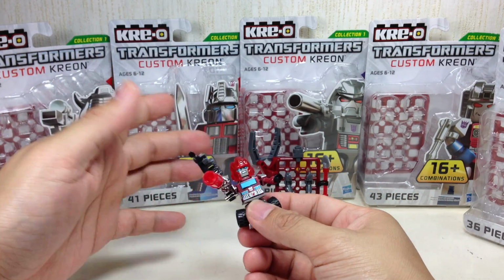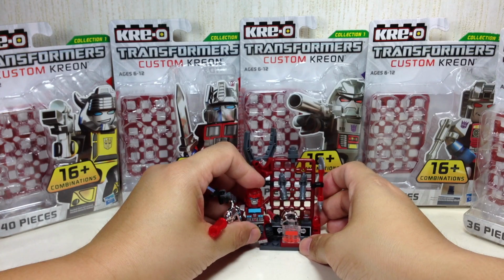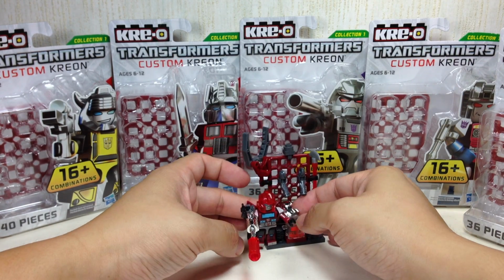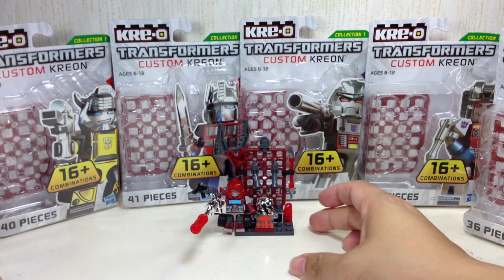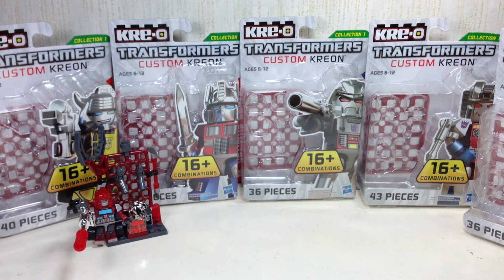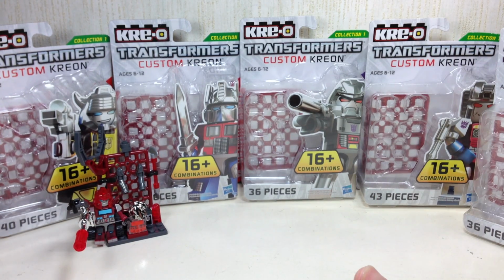I mean, he's my least favorite, and I still like him, for obvious reasons. Optimus Prime, Megatron, Bumblebee, Starscream, they're the more popular figures. And Ironhide's right there with them. So that's Ironhide. Next, we'll do it from my least favorite to my favorite.